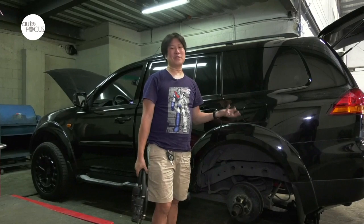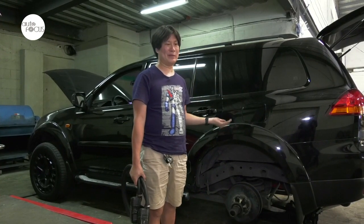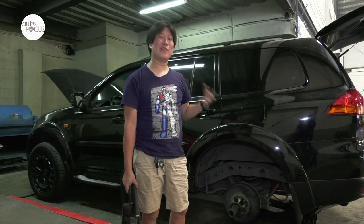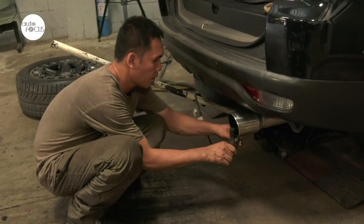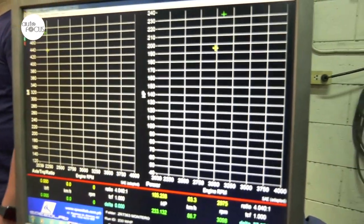As with any claims of better power, we always put the car on the dyno, because very simple, the machine doesn't lie. It cannot lie even if we wanted it to. We've actually seen a number of these things over the years that we've been doing. DOST and DOE actually certify us to do the benchmark testing for anybody who wants to market these things and wants to get a certification from them.